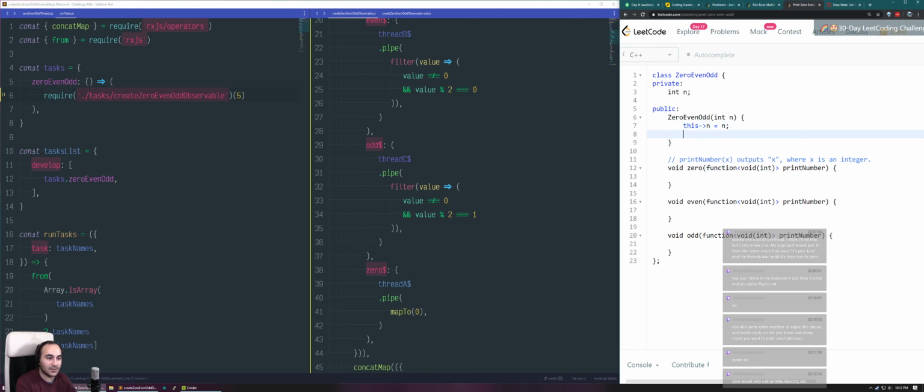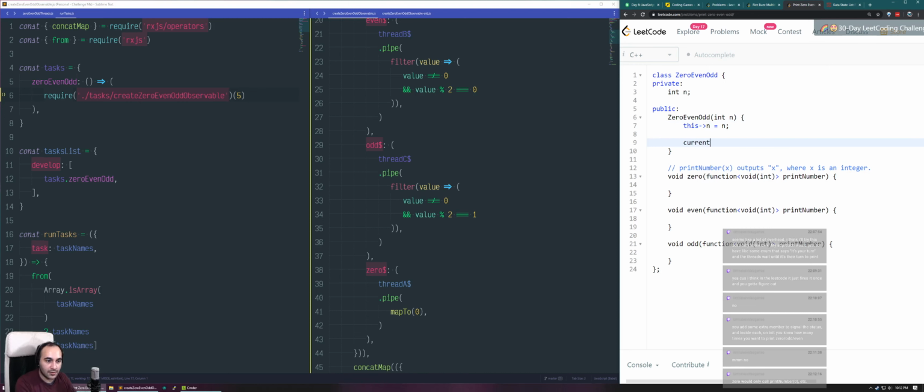You would have to have something that says current output function name. This would be like right now when you start it, it's 0. And then the second time it goes, once 0 comes in, you call odd. You set this to odd. And then once that comes in, you have 0 again, and then it goes back to even. Okay, I see what you're saying. This is making a lot of sense now.